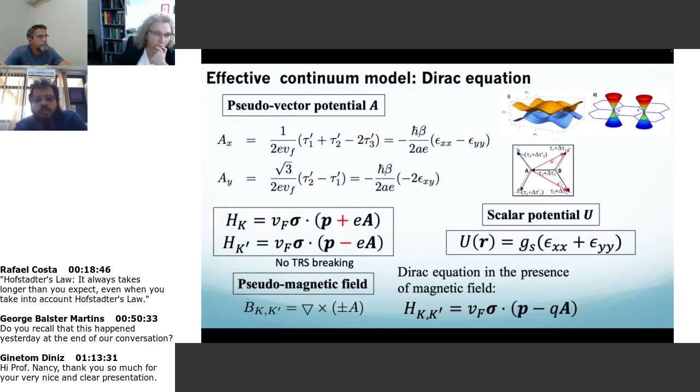And still here in that slide, you gave a very nice physical interpretation for the scalar potential. I don't know if I missed it, but is there something like that for the vector potential? I mean, it's really remarkable that when you strain, you have something like a magnetic field effect. And I was wondering if there's any interpretation. I completely agree with you. At some level it's still magical, the fact that the picture in terms of a magnetic field works so well.